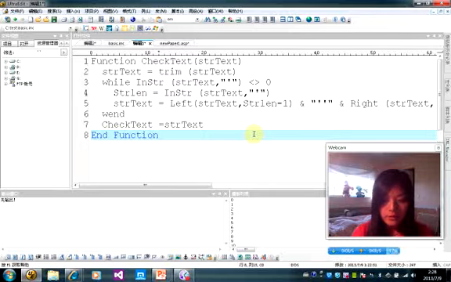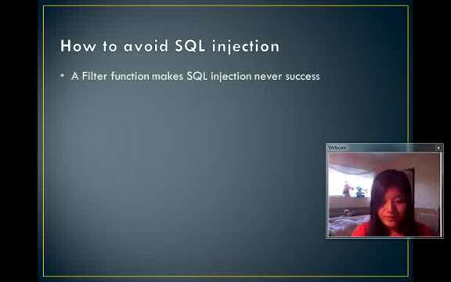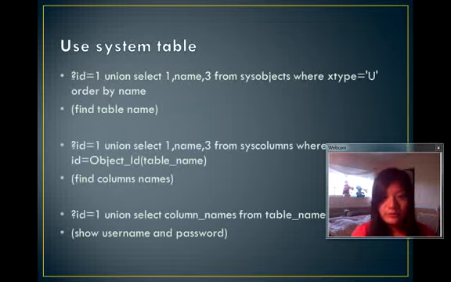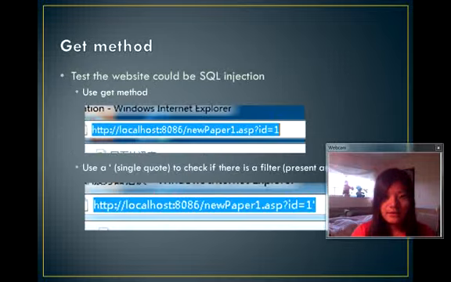Using a filter will ignore all the specific symbols that are harmful to your website or database. Then the SQL injection will never work, and all the steps I have shown you, like hacking the system table, finding out the table's columns, and the checking method, are all useless.